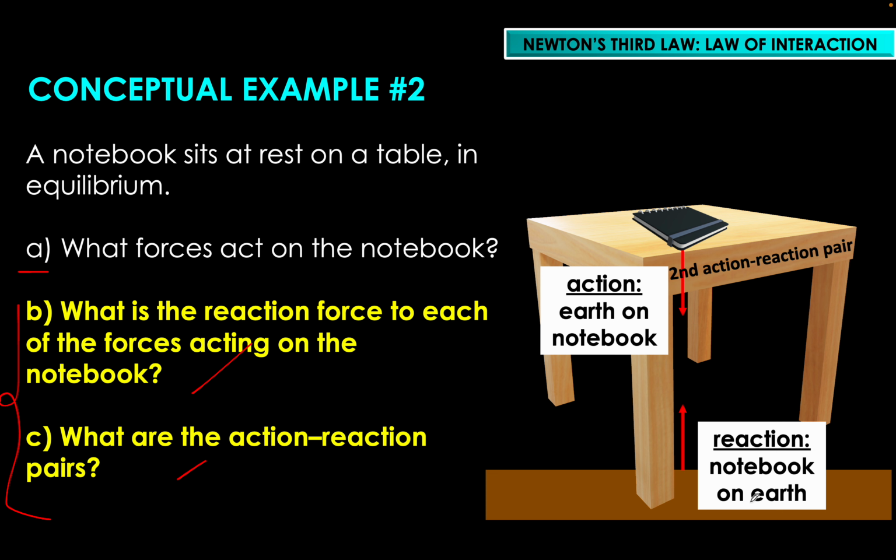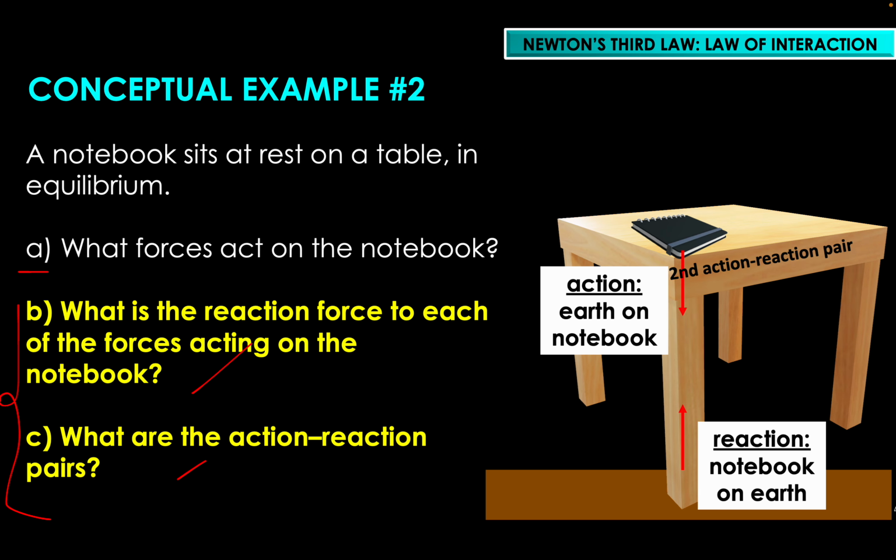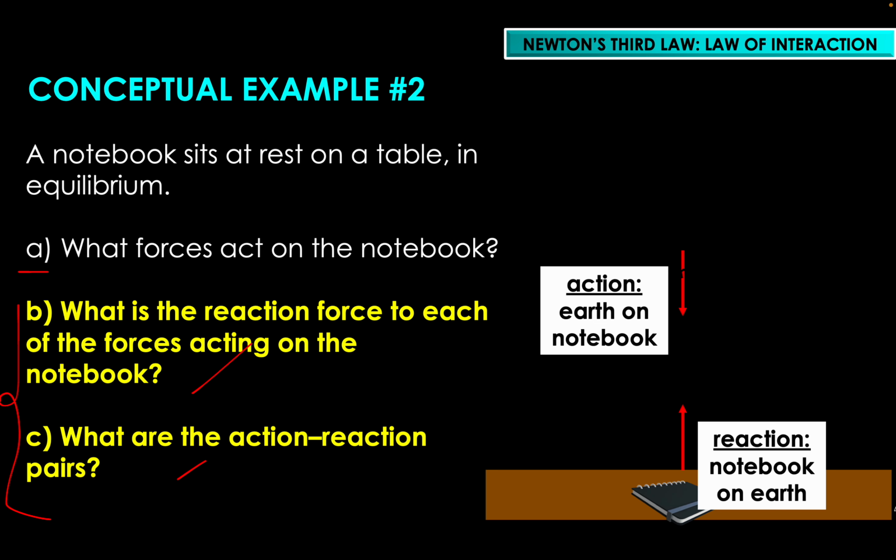And as a result, as a reaction force, Isaac Newton believes that there's also a gravitational pull exerted by the notebook on the Earth. But of course, you're not going to see the Earth getting affected because of its really high mass. And then, of course, if you remove the table in the scenario, that interaction between the notebook and the Earth will be more appreciable because you will actually see that the notebook is falling as a result of the Earth's gravity.